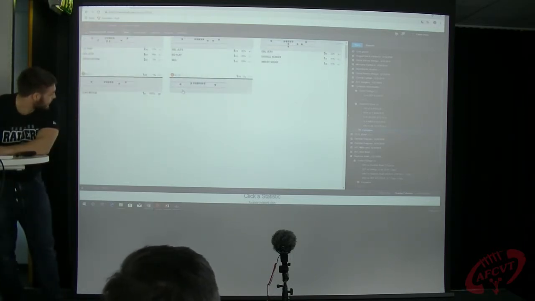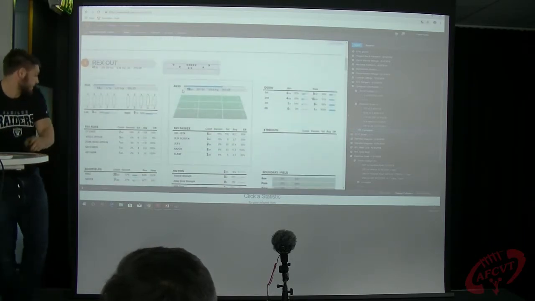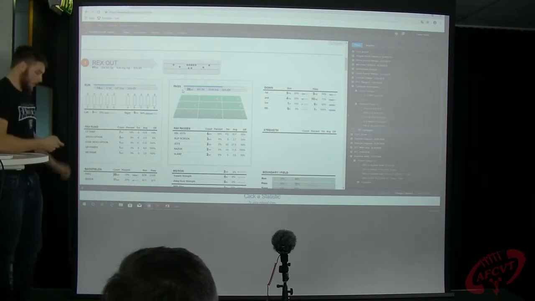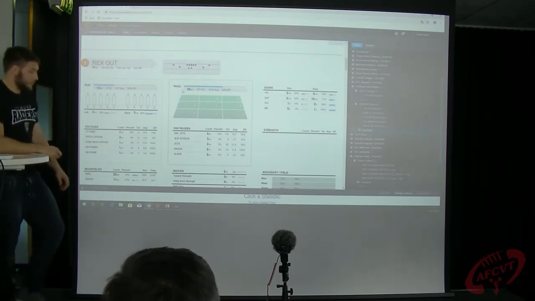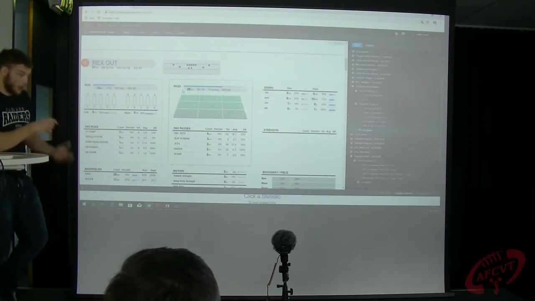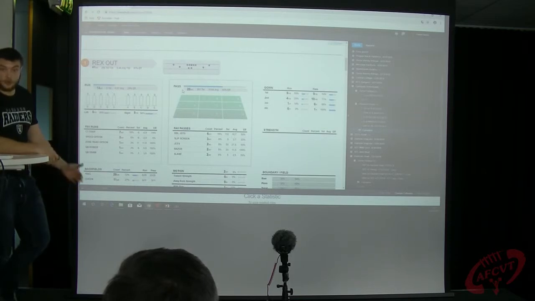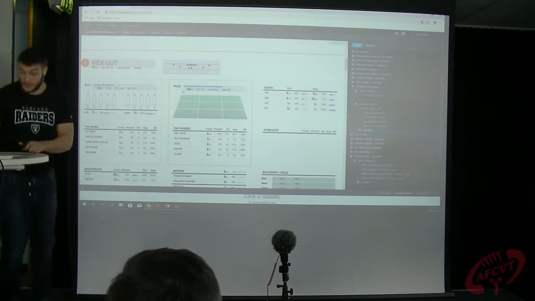I want to focus on Rex out, because that's the main formation. And then you can see all the plays they run, all their favorite passes. And if you're really keen on doing that, you can draw them up. I used to do that in the past. Draw every play up and think about where my run fit is going to be, where I am going to drop to the pass, and how I recognize that it's this pass pattern. But this is also very time consuming.